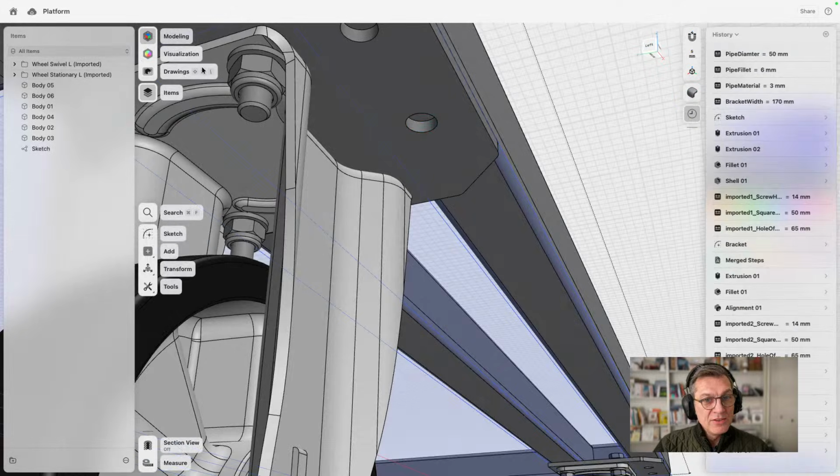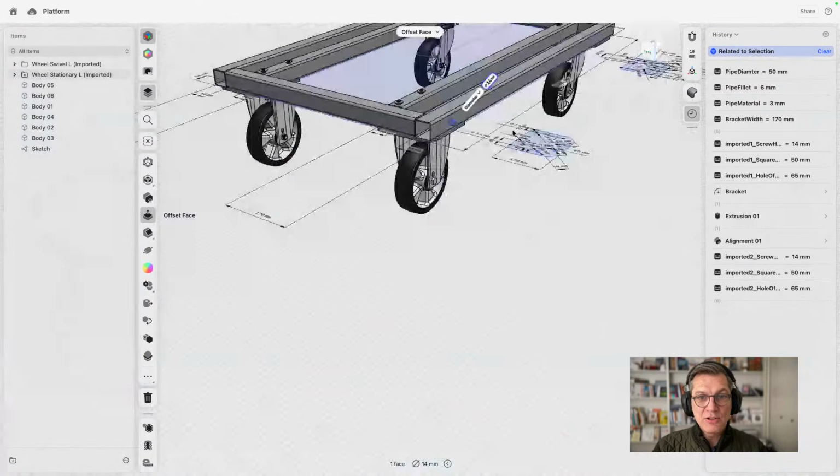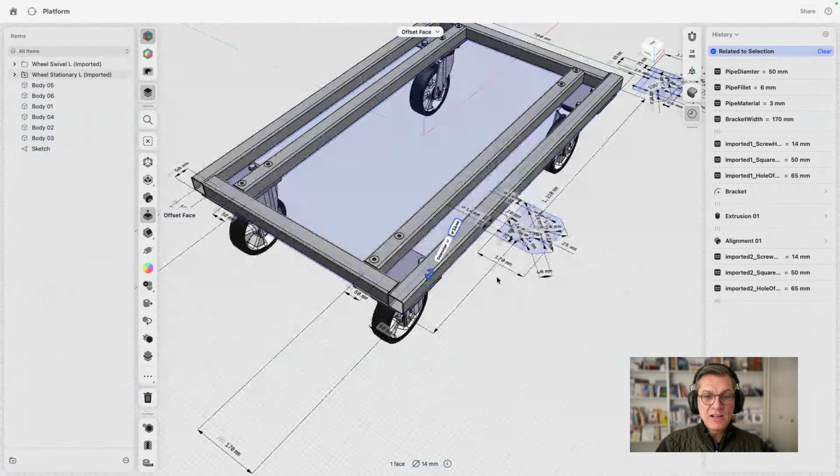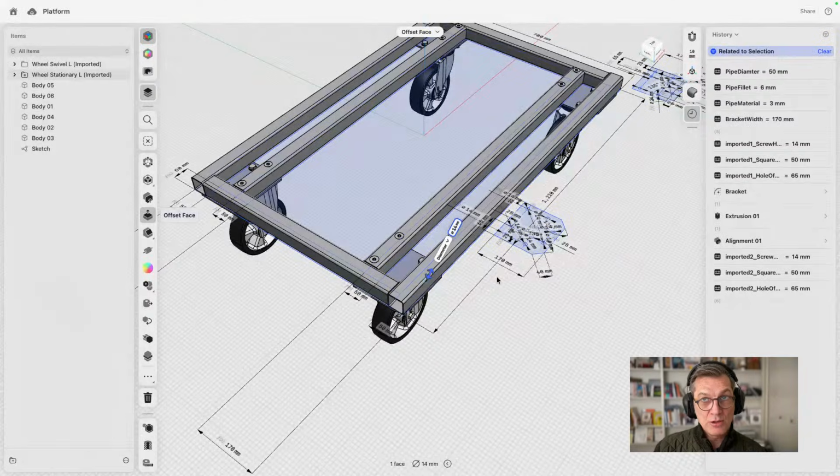When I select this hole diameter, this tells me this is 14 millimeters. This is something that was created in these files. Now I need to think about also, so if I put a screw through there that has 40 millimeters, I would have to drill through these square stocks.